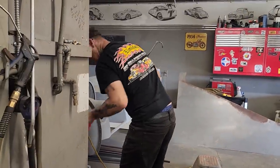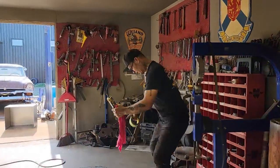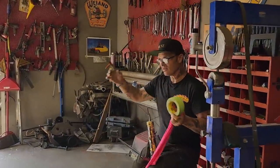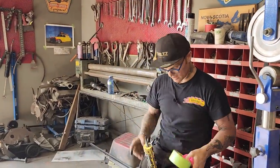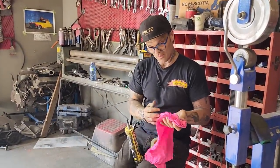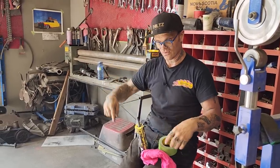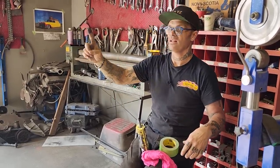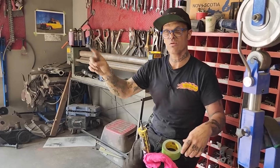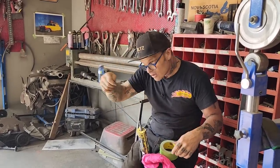Now, I want to go over the ways that you can apply this stuff. You can apply it right out of the gun with a dry finger, like I just did. I just did it quickly. You can have a little cup of thinner. You can stick your finger in some thinner and apply it and try to make it nice and smooth. You can apply it and then take a paintbrush and try to get it to where you want it to go.